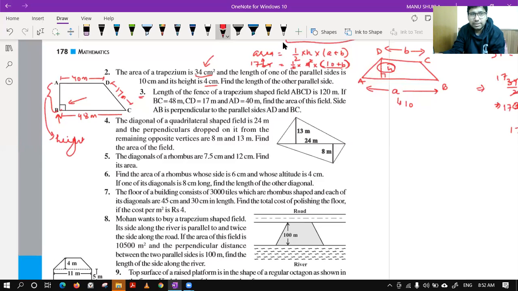In this case, this AB is acting as two things, as normal side as well as height. Because we have seen this H is the perpendicular distance between the two parallel sides. In this case, AB is also doing the same thing. Now the problem is how to find AB. Very simple. Because in the first line itself they have given you the perimeter.